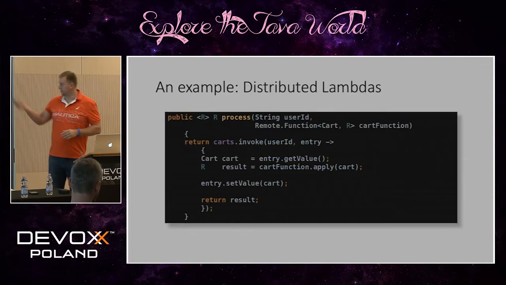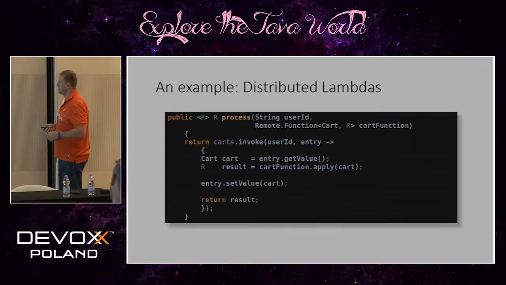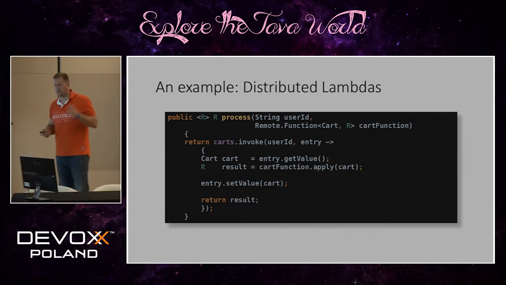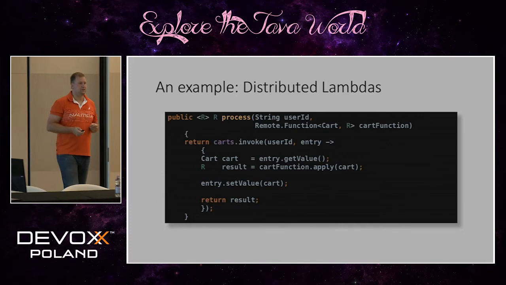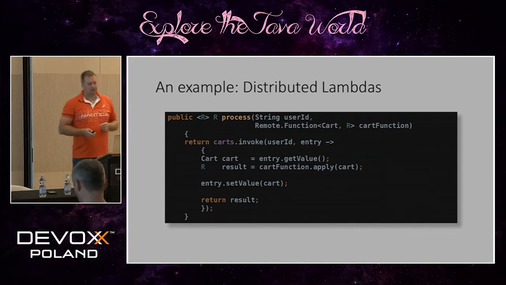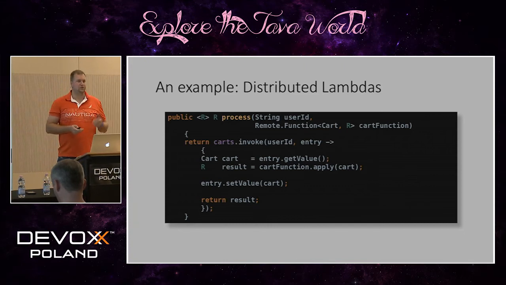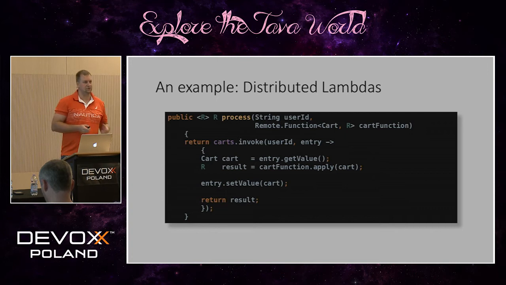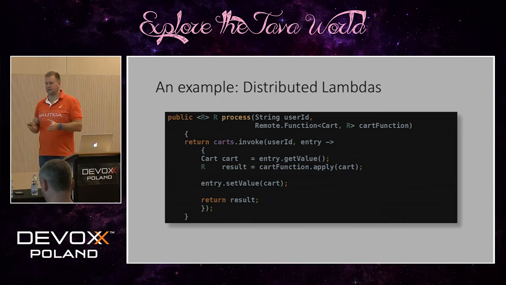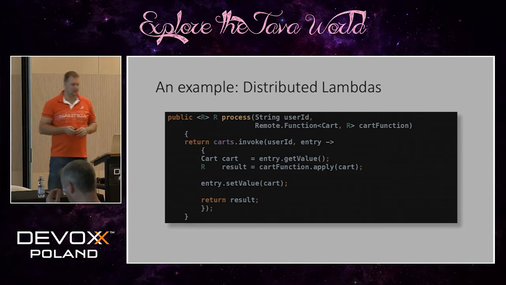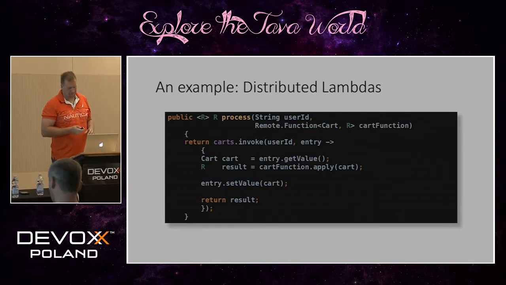This is supported by something that we added, which is distributed lambda. In the latest release of Coherence, we try to adopt as many Java 8 features as we can, and lambdas were obviously the first and biggest candidates. So we added support so that you can define a lambda on the client, simply send it into the cluster, and execute it. You used to have to write custom classes for this, and make sure that you're handling serialization, all of that. Now you can just send a regular Java 8 lambda into the cluster.